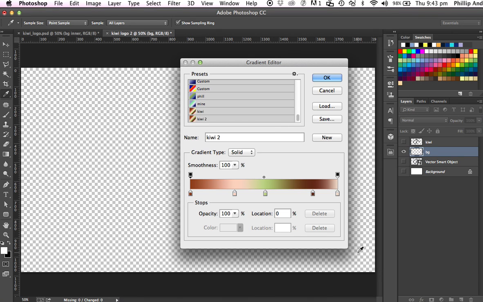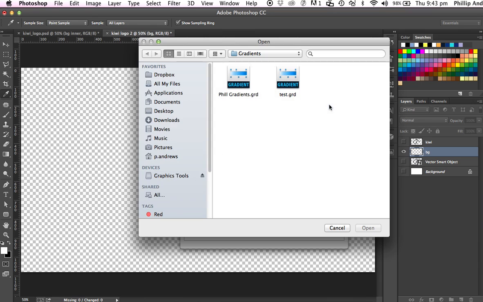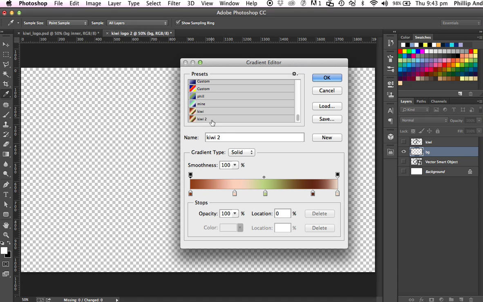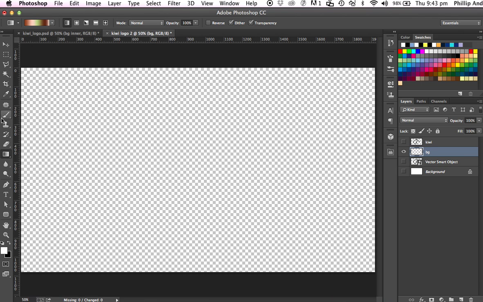Then I can go load, and I can load any of the gradients that I've created and saved off. So if you want to share a particular gradient with anybody else in the world, you can do that and just send the file over, and they can load it into their Photoshop. So I'll just go cancel for the time being. The main thing is I've got my Kiwi 2 at the moment. So that's great. What I'm going to do now is use my gradient tool. So I'm on the gradients, of course.